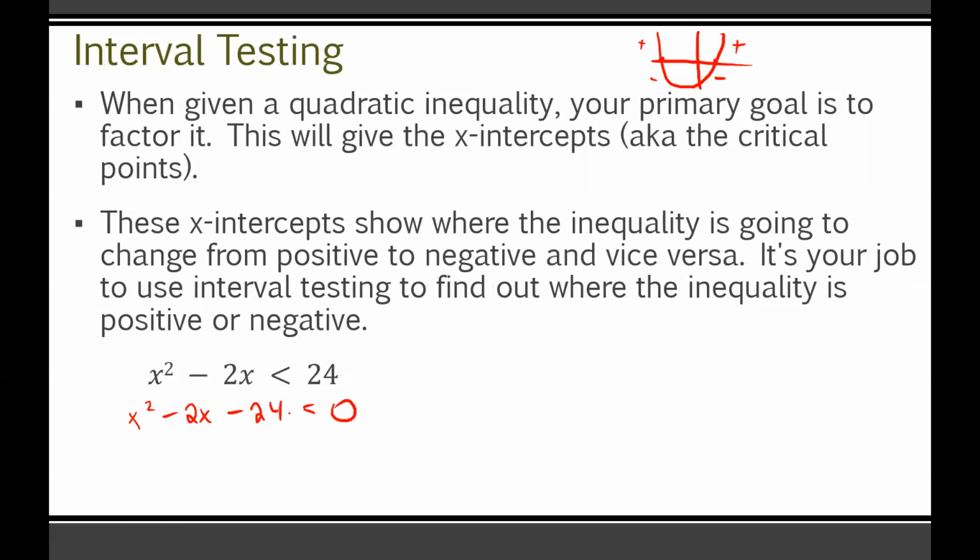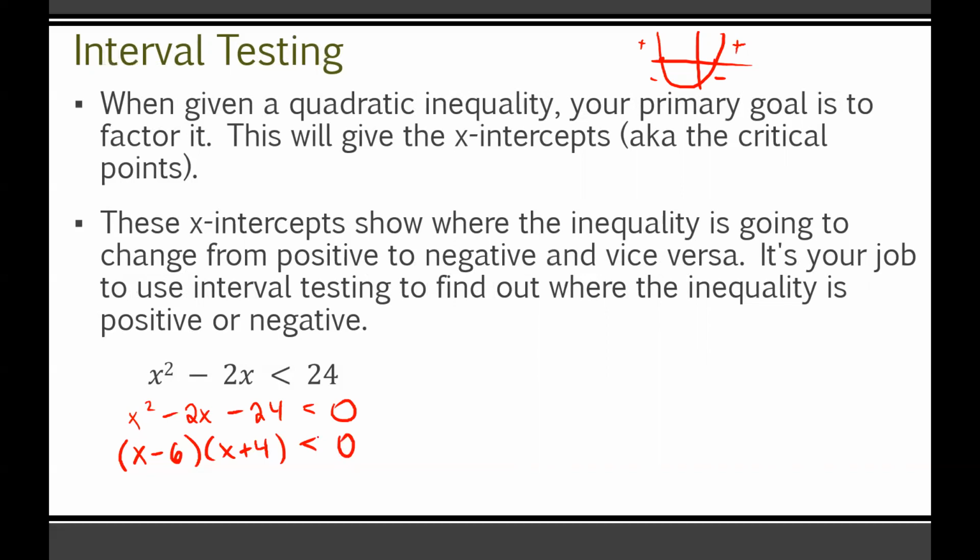Now, if we imagine this being equal to 0, it just becomes a standard quadratic like we did earlier this year. We can factor this quadratic to help us find where this would actually equal 0. We're looking for two numbers that have a sum of -2, but a product of -24. Well, those two numbers would be -6 and +4. So we could write that as x minus 6 times x plus 4. And just for fun, we'll say that stays less than 0.